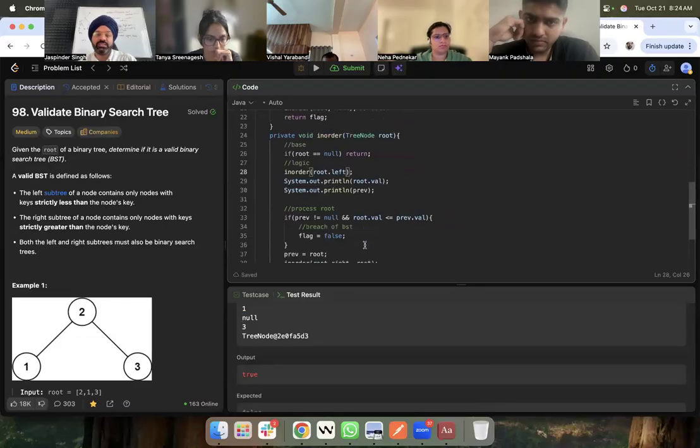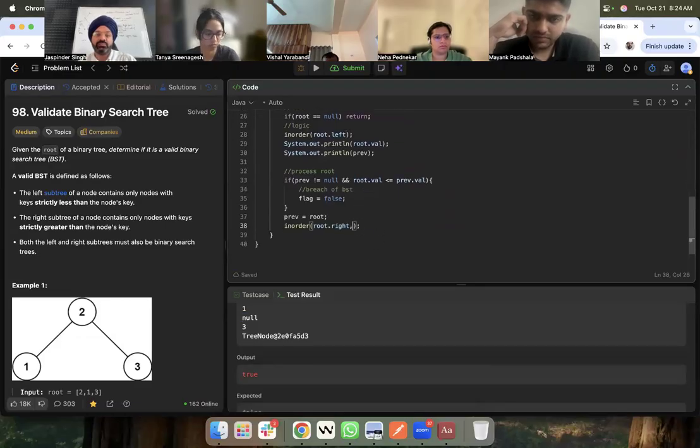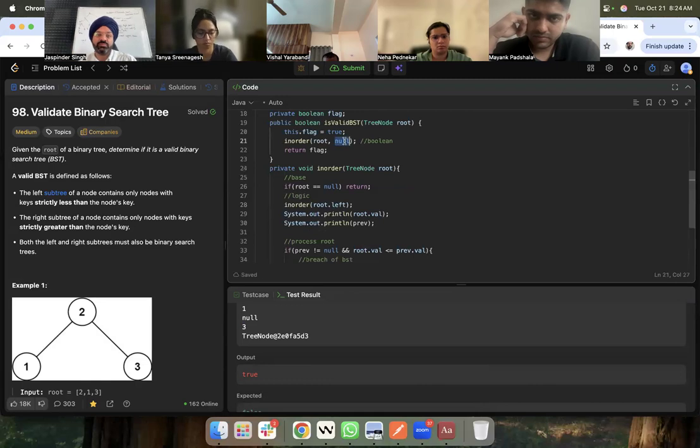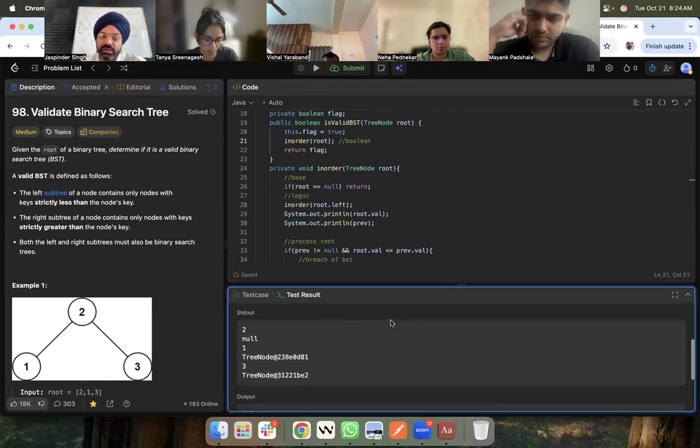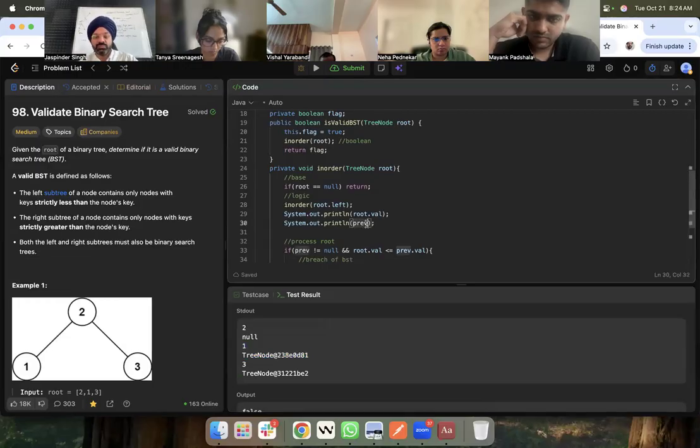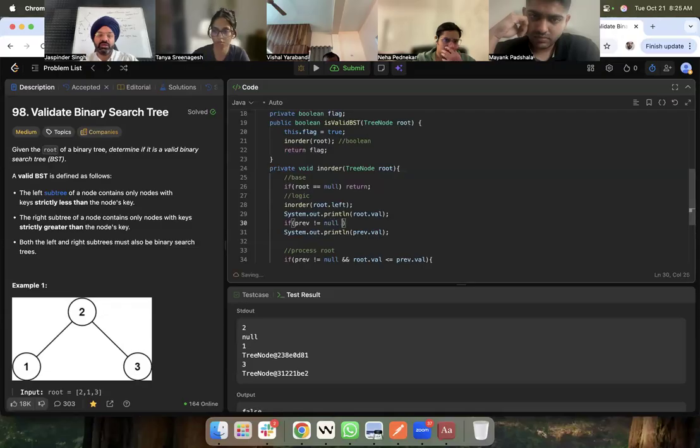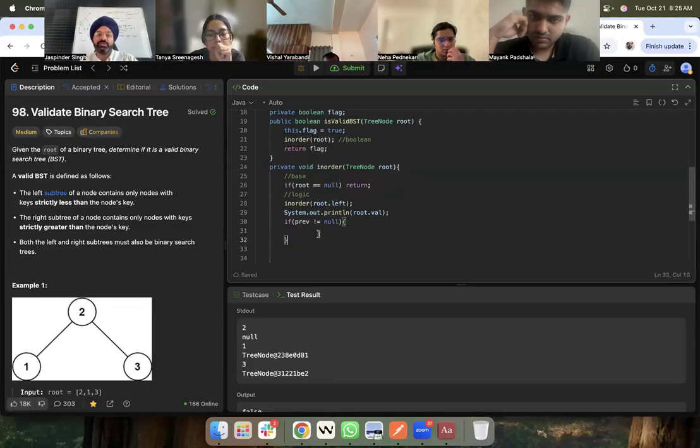Then let's see this. Now let's see that 1 is getting compared to what? 1 is getting compared to tree node this, which is actually equal to 2. If previous is not equal to null, then write the value of previous.